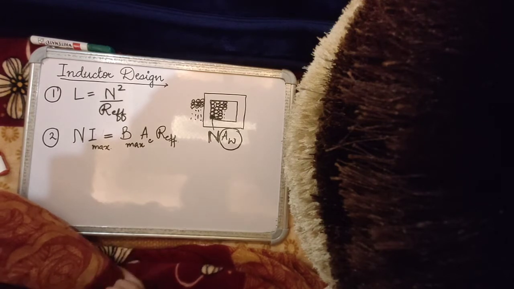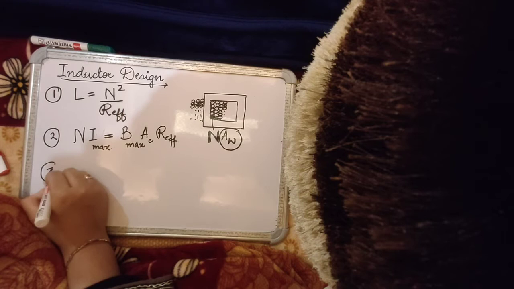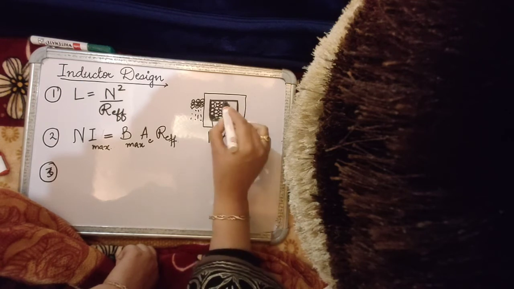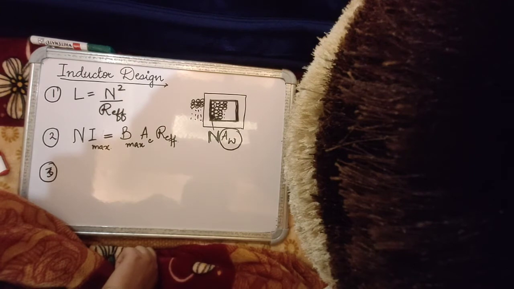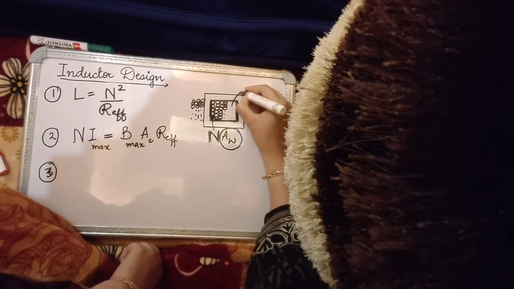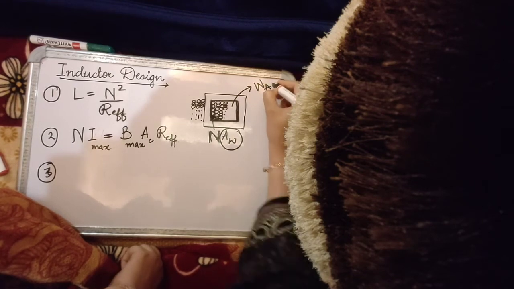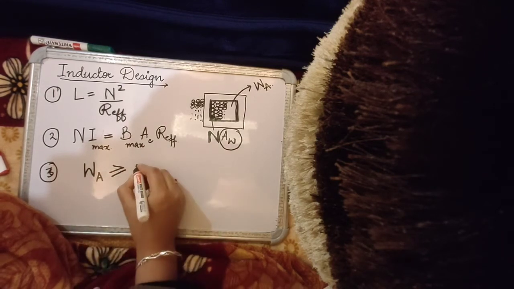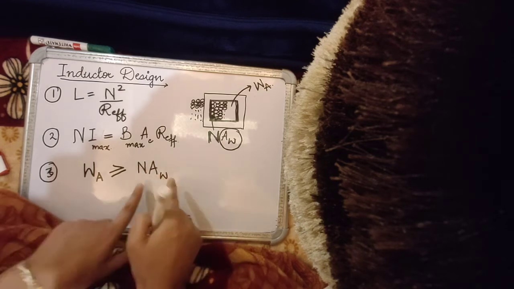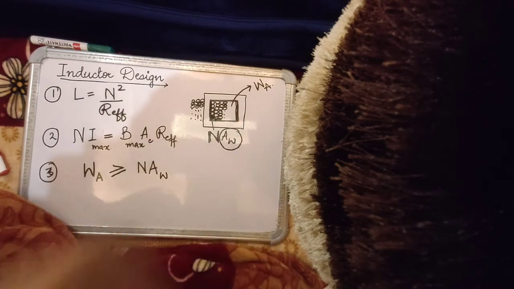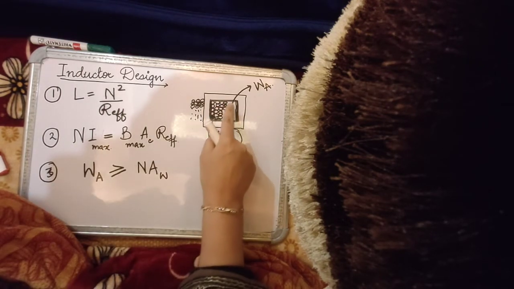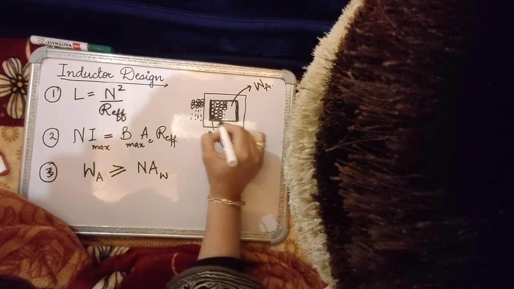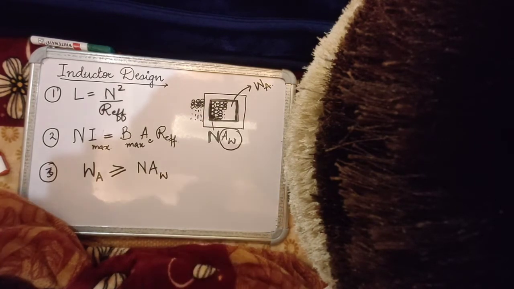Now the physical constraint says, so this is a physical constraint. It says that the total available area within the core, this inner rectangle, the space in which you will wind the inductor, this space is known as the window area. Now it is obvious that the window area should be greater than or equal to n times AW, which is the area occupied by the conductor. That is obvious because you have to wind the inductor without exceeding the space that is available for the inductor to be wound. So this is the window area, the space within the core where you have to wind the inductor.